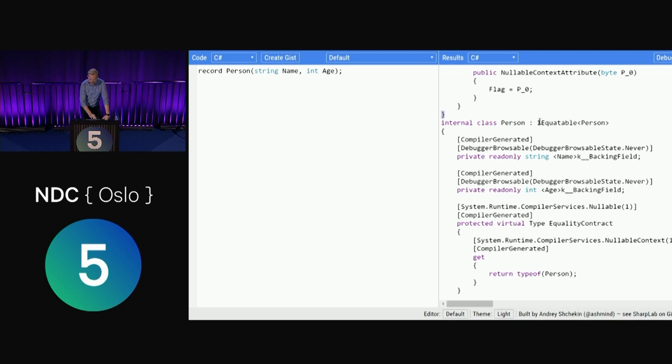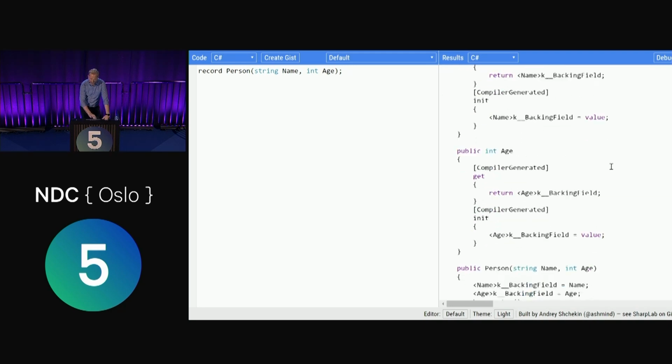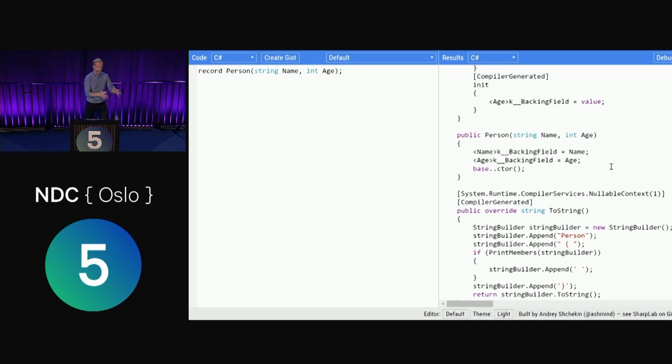We have a Person that implements IEquatable. It has the backing fields. There's quite a bit of code that's introduced when we use this new type called a record. And the reason we do this is because it uses value-based equality. So if I have two people with the same names, it would compare the values rather than the reference.